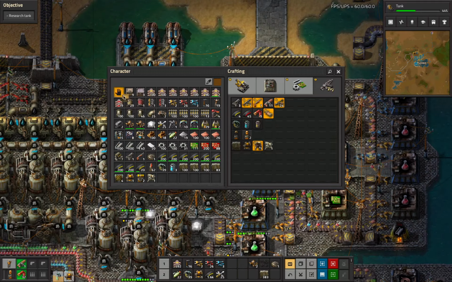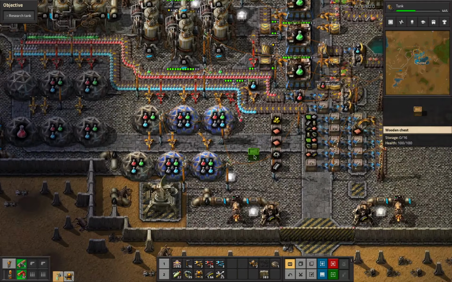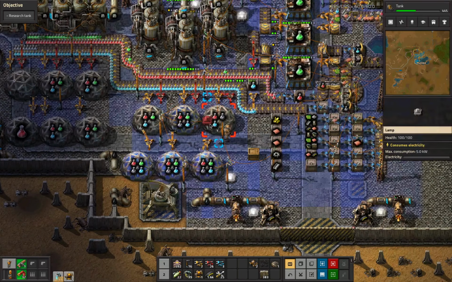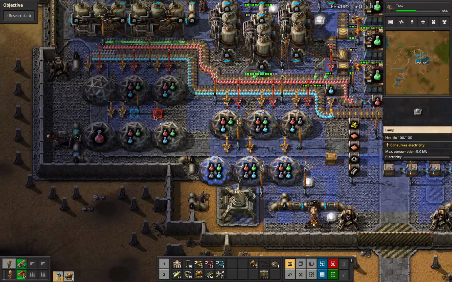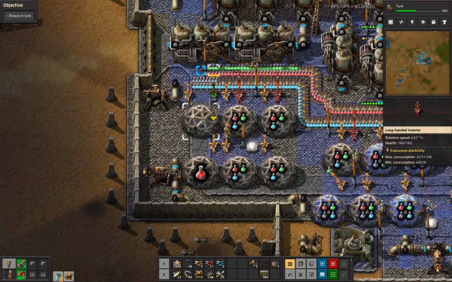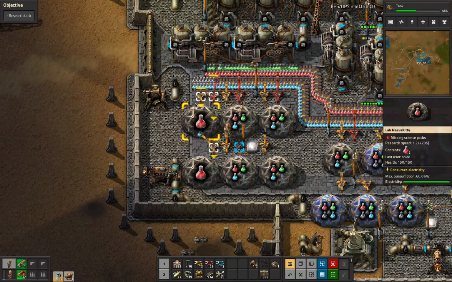Okay, so let's do a thing that's actually kind of a trash chest now. I've only got a couple of labs working. Yeah, that's going to be a thing, isn't it? These labs need some light. Oh, that's the reason why. That's pretty dumb. Let's not do that.